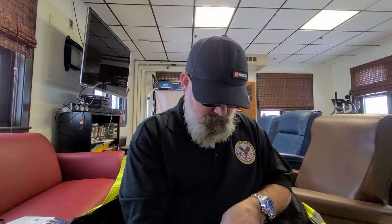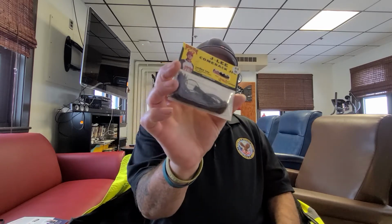It works either way. I would slow roll it, but it can be straight retrieved. Now, next is the Strike King Jordan Lee Comeback Jig. This thing is massive, okay? I think it's great. I really do. This is a Jordan Lee 3/4 ounce jig, okay?